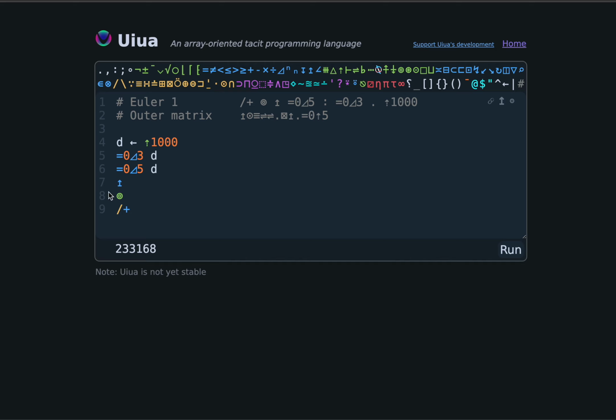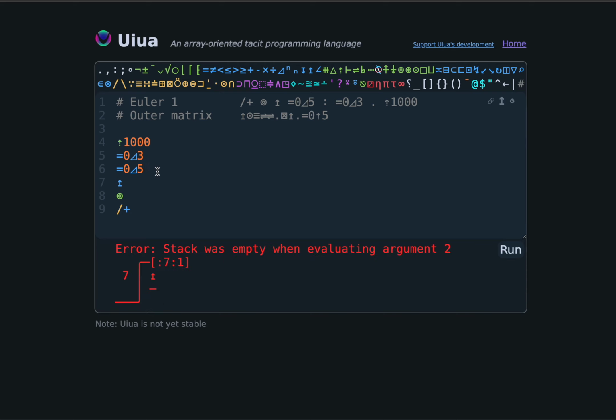Now, there's some refinement to be done here. We assigned a variable here, and that's nice. When you're used to other languages, it's elegant: you assign intermediate values to a variable and then you use them and so on. The spirit of a stack-based language is different though. And whether you like that spirit or not, it's definitely worth engaging with it for a different way of thinking. So what we're going to do here is not do any assignment at all. Now this is just not going to work because we run out of stack.